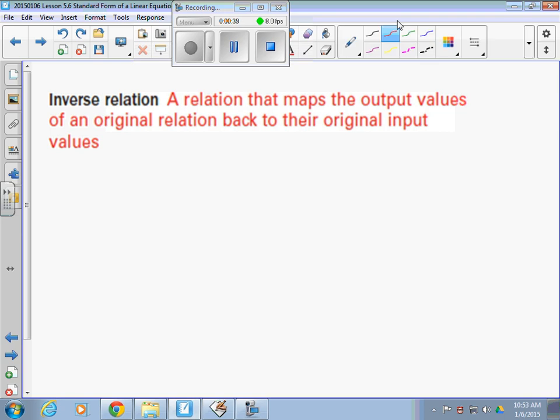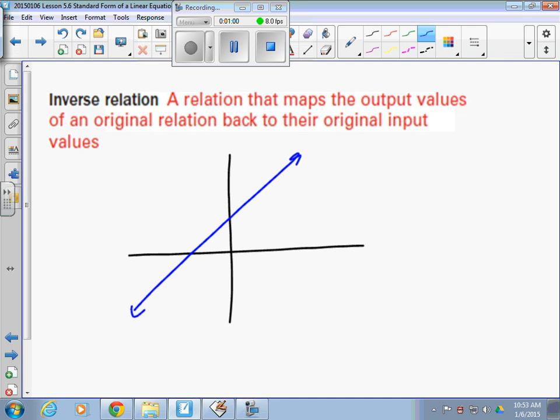Remember, relations are how when you plug an x value in, what its y value comes out to be. The difference between a relation and a function is that all functions are relations, but not all relations are functions. Remember, the only way that you've looked at it when you're talking about graphs is if you have a graph that looks like this. When it passes what's called the vertical line test, that's something you've got to think way back to. The vertical line test makes it a function.